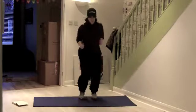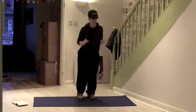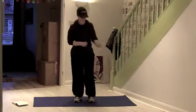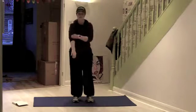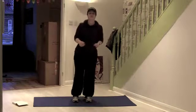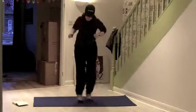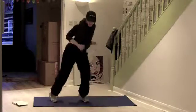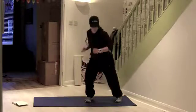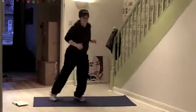I'm moving off my mat. Okay, 10 seconds rest, and we're going to go into side taps. Here we go. Just tap side to side. So this is almost like a recovery one. Good. Keep it going.